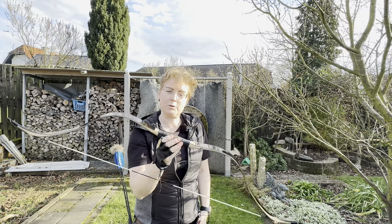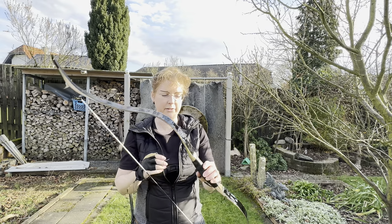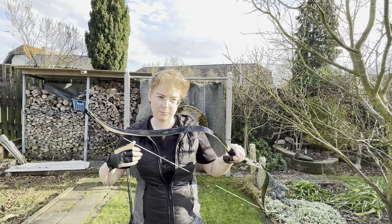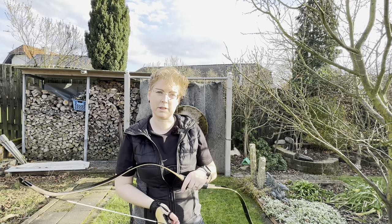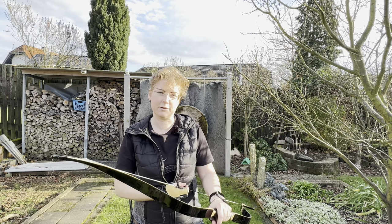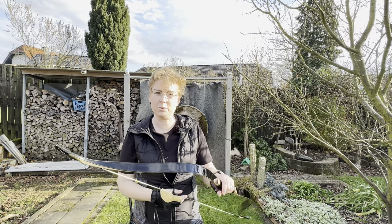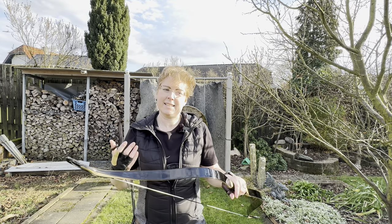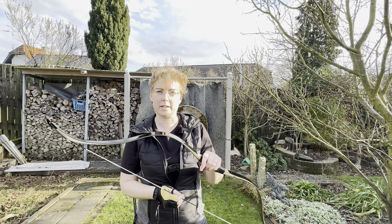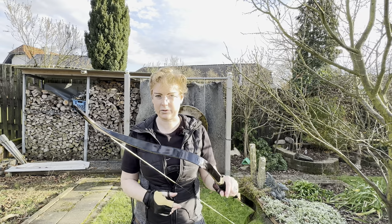If you want to practice your form, a lighter bow will always do you good. A heavier bow you need to practice a lot with, and if you don't practice regularly and have a heavy bow, you will be quite unhappy. If you want to go on a rover — what we call a parkour — and want to shoot for a few hours, a heavy bow can be a handicap. With a lighter bow you will have fun to the end. And if the arrows match the bow, then this is a no-brainer.